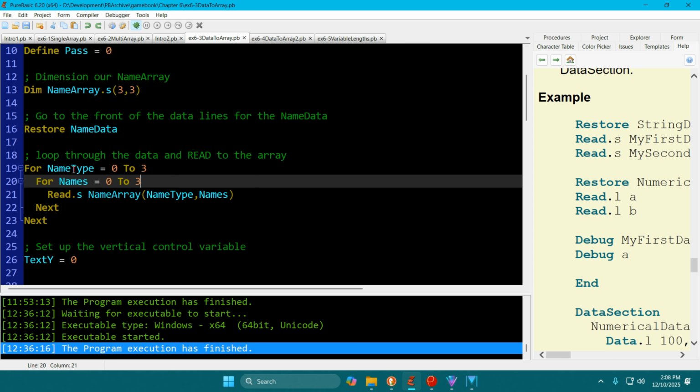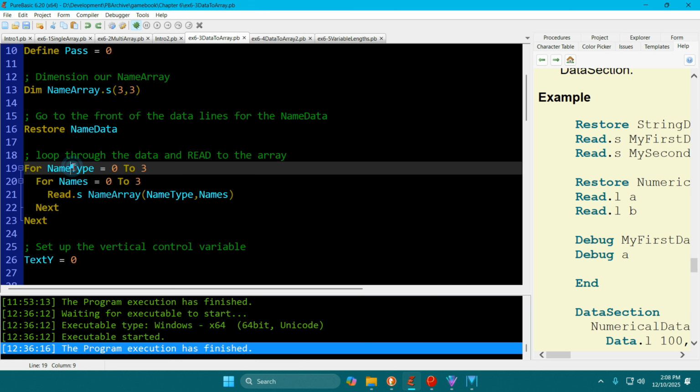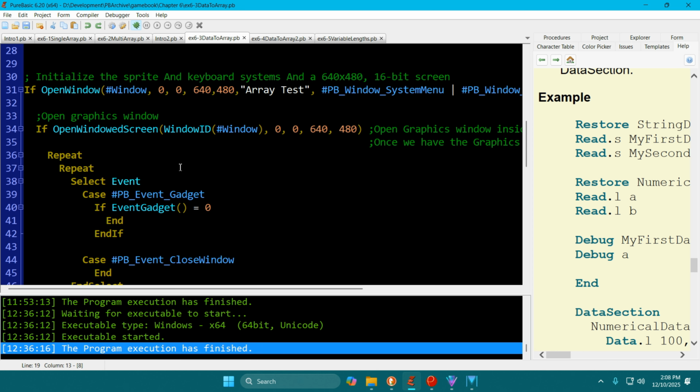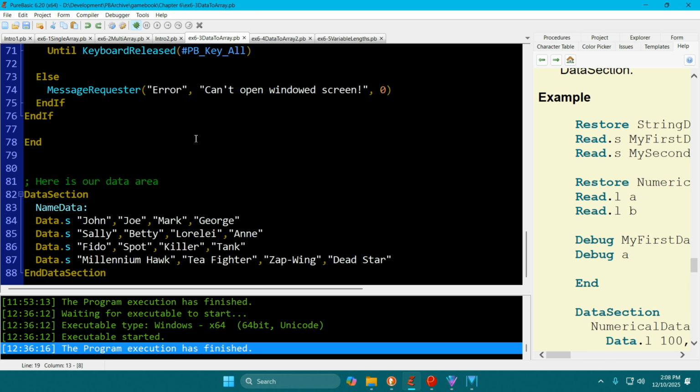The assumption is that there are 3 names for each name type. That is the implication of what I read here. However, when I come down to his data, that is not what I see.